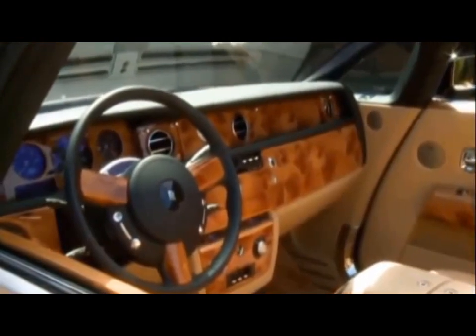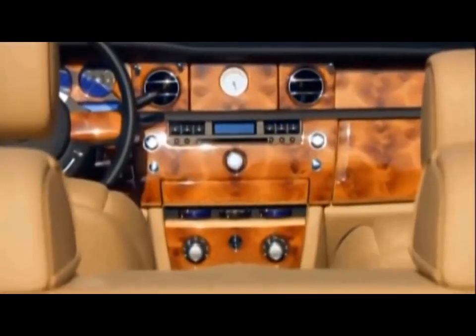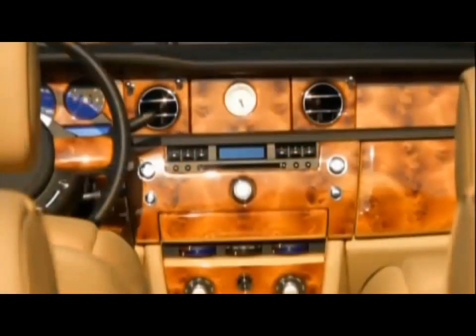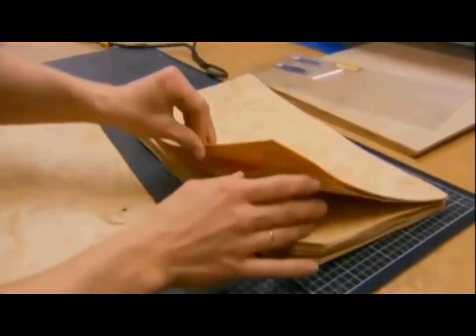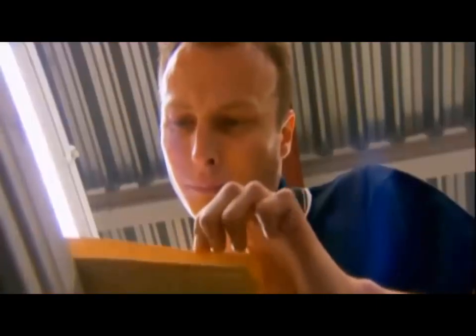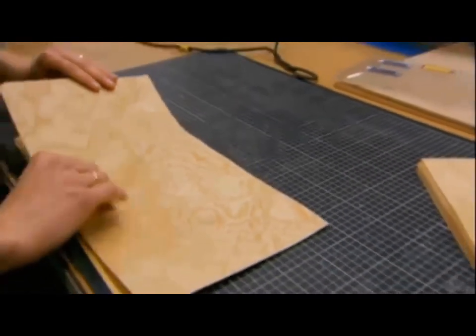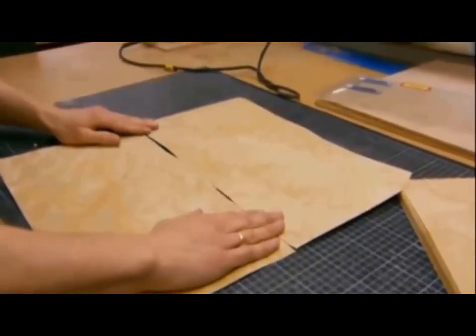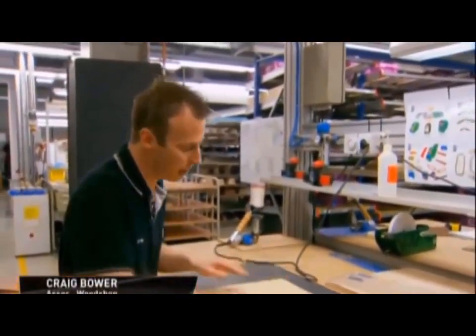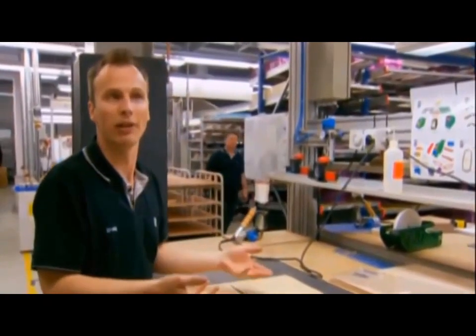Wood naturally contains intricate and beautiful patterns of fiber called grain. In the Phantom's interior, the grain is symmetrically mirrored through the center of the instrument panel. What that means is that the grain of the woodwork on the right side of the car matches that on the left. To achieve this effect, alternating slices of veneer are flipped over to face each other in a technique known as book matching. It's called book matching because what we are basically doing is taking two leaves, opening them up so that you have a mirror effect, like a butterfly effect. But it's called a book match because you're basically opening a book as you go along.